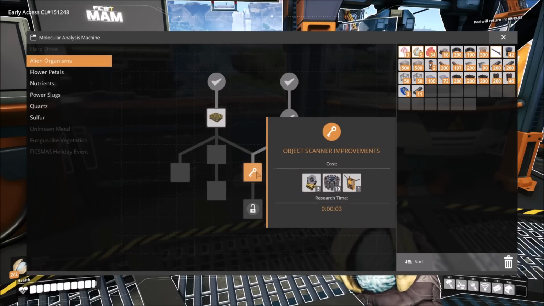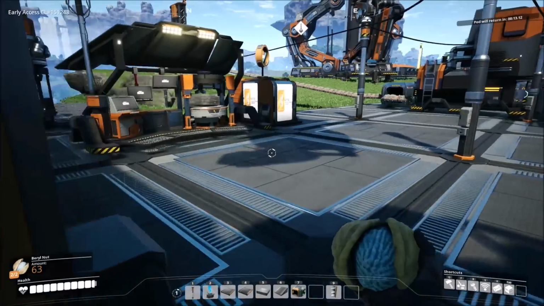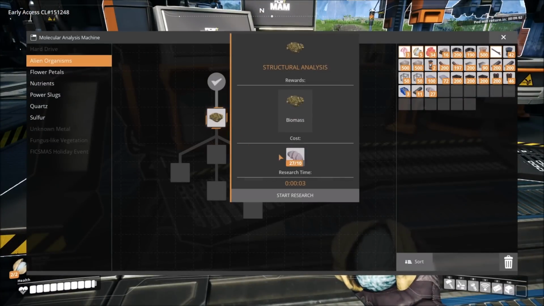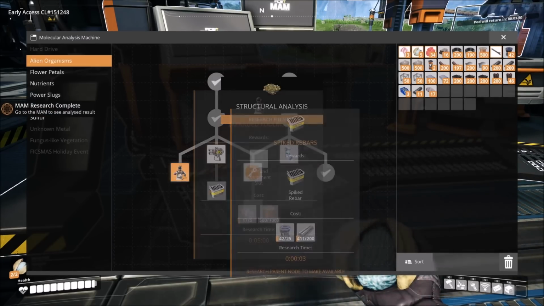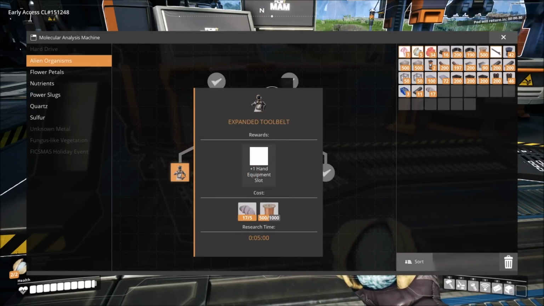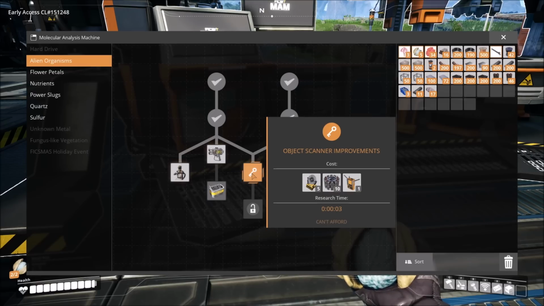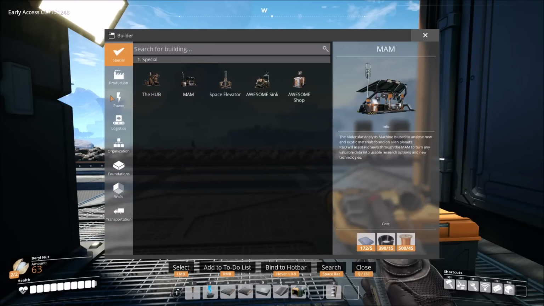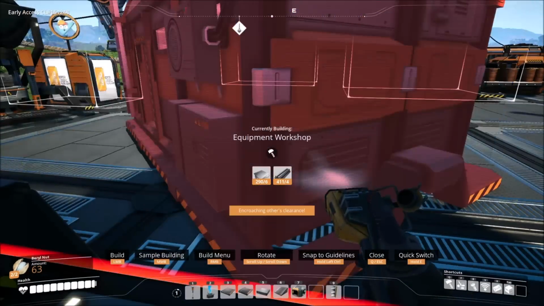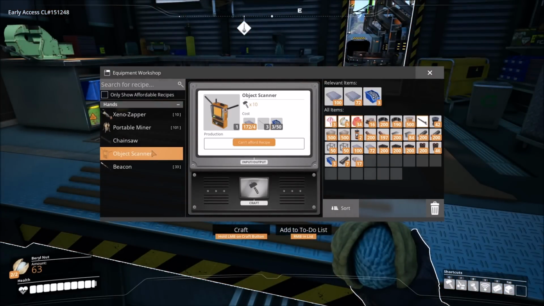Ooh, there's the object scanner. Improvements, huh? Let's scan some of these things in the MAM. Because I would like to get the object scanner. Is that already unlocked? Ooh, nice. Another equipment slot. Yes, please. And then the rebar gun is nice to have. That's cool. Object scanner improvements. That needs the actual object scanner, which I don't... We don't have access to the object scanner yet, do we? Do we have the object scanner? It would probably be in the equipment workshop. Oh, we do have the object scanner. Oh, okay, cool. Neat.